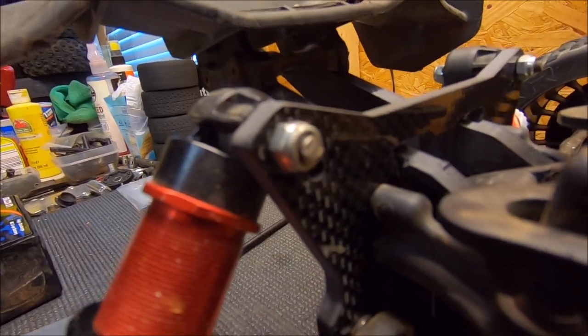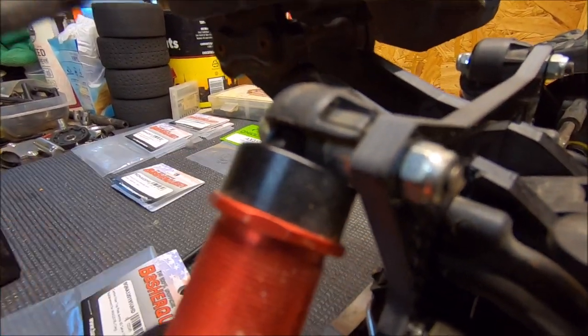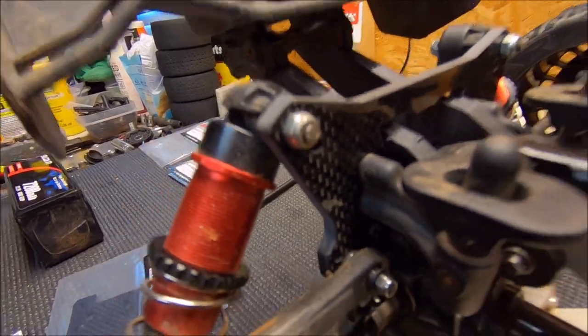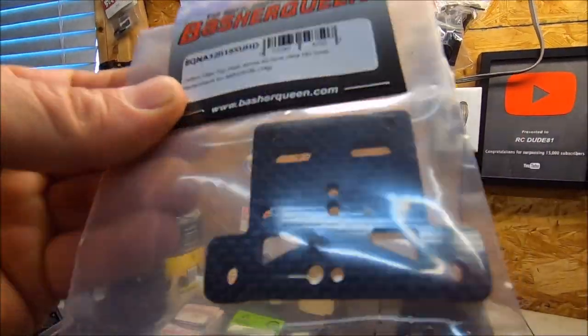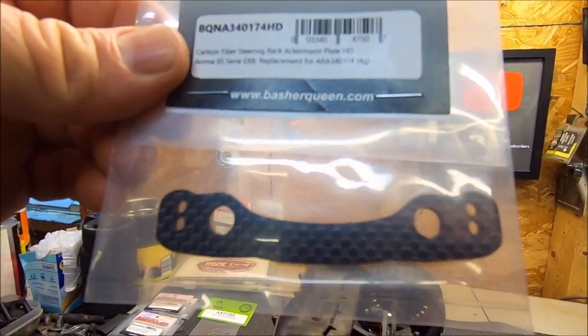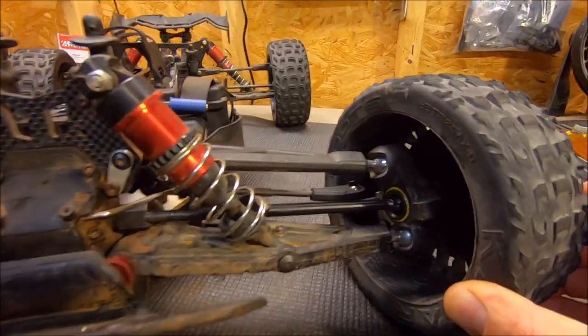So far I've had no issues — everything's been holding up nice. A sweet thing is she also drills out for a 4mm bolt right here to house the M2C Racing front chassis brace, and same thing on the towers in the back — the holes are drilled out for 4mm to house an M2C shock standoff, so it just bolts right up. No drilling required. She also has HD versions of some parts — this is a 5mm thick top plate, super tough, plus a thicker version of the Ackerman bar.